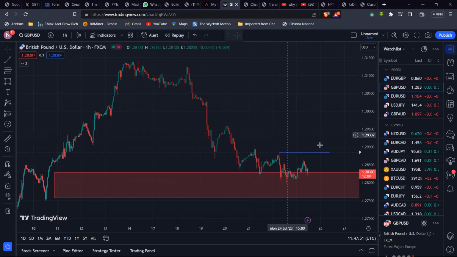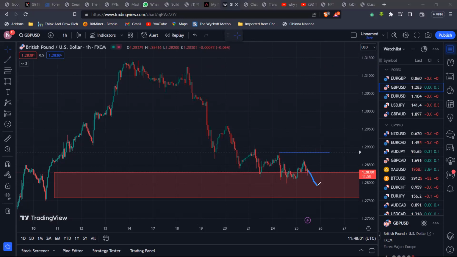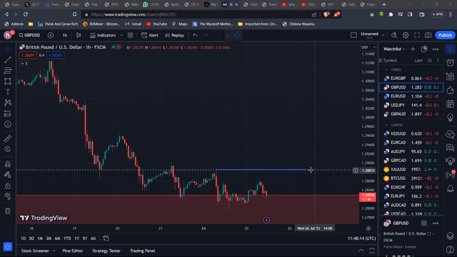Now, the reason we're waiting for this, instead of starting to look for buys, is because obviously there's still that chance that price might drop lower. There's still that possibility that the market drops down lower before maybe beginning to move up. So we want to begin to buy when the context in the market is clear on the buy side. Okay, so right now I will just be waiting on the sideline, waiting for price to break out, and then we begin to look for those buy opportunities.